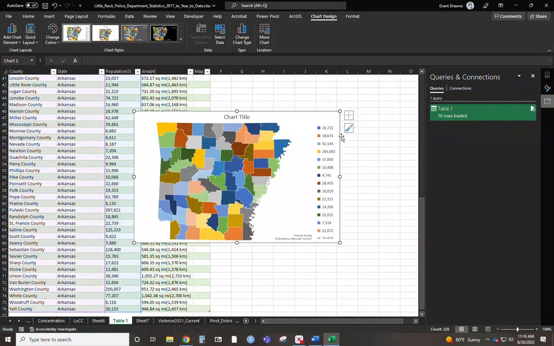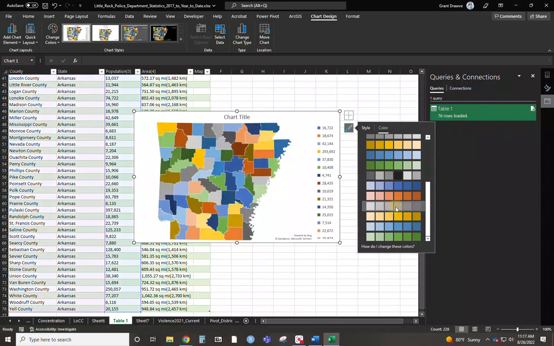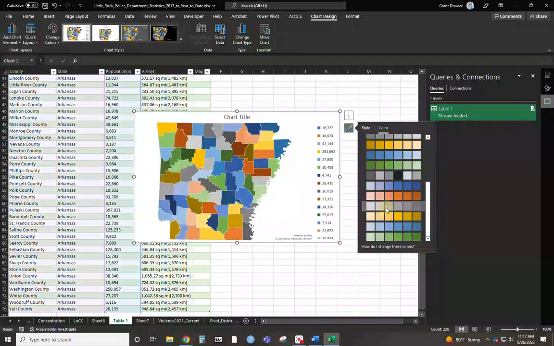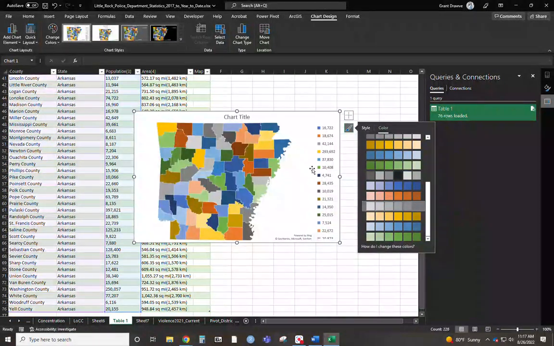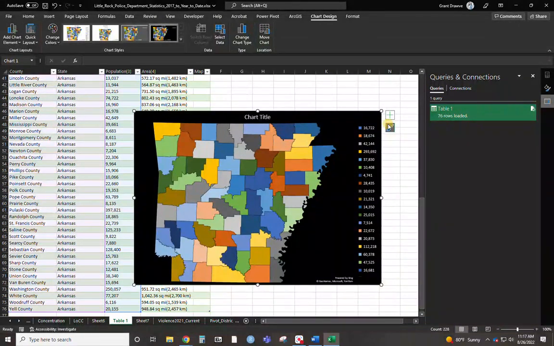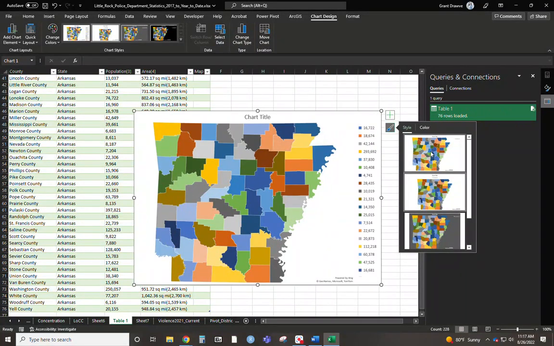Not the prettiest here, but this is where you can change the color scheme to be more monochromatic. And you have some abilities to change how that is displayed. But it gives you, there we go. Well, it's not wanting to change for me. Keeps going back. But it gives you the ability to visualize the county level information, change it up based on the population.